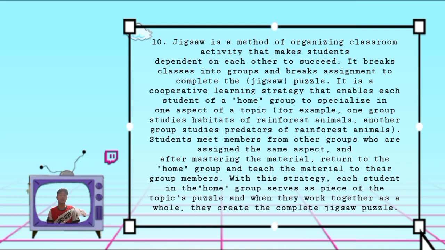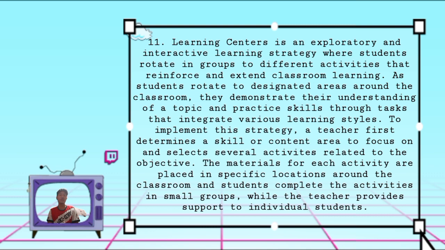Students meet members from other groups who are assigned the same aspect, and after mastering the material, they return to the home group and teach the material to their group members. With this strategy, each student in the home group serves as a piece of the topic's puzzle, and when they work together as a whole, they create the complete jigsaw puzzle.